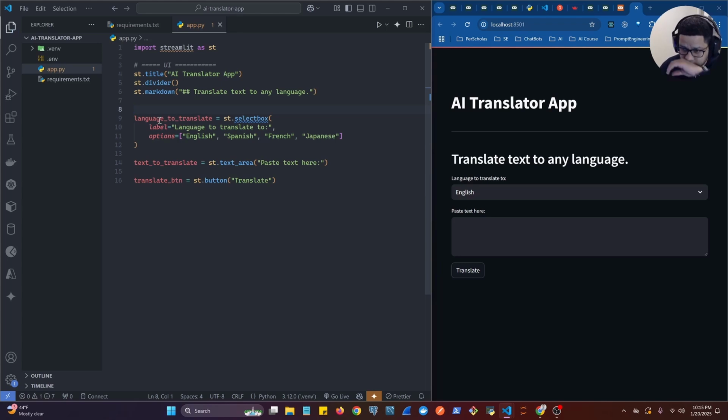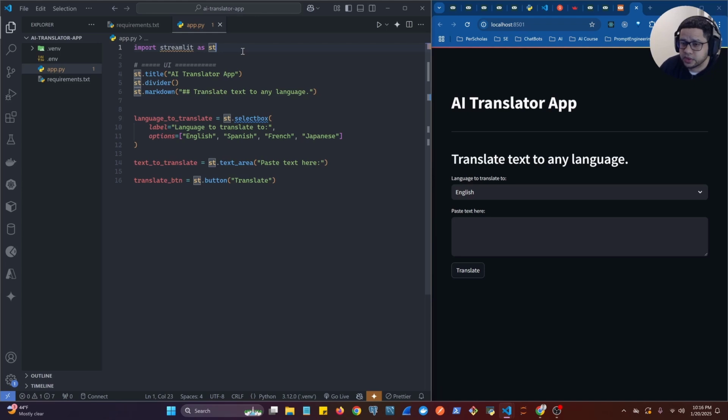That's fine. Now we're going to start adding the different components that we need from LangChain. So at the top, let's import first our models, right?